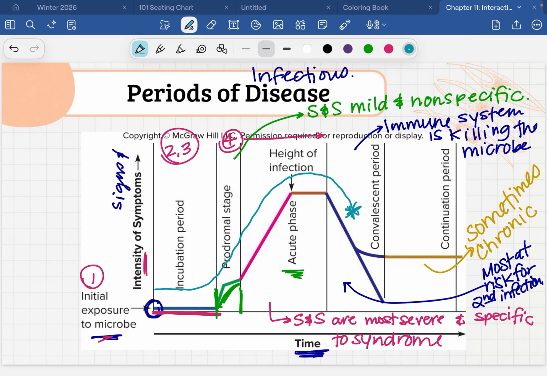And that was the most dangerous part of COVID, this secondary infection. Most people who got really, really sick and most people who died from COVID died because of those secondary infections. And the story was almost always the same, that they had been sick for like 4 or 5 days. They started to get better, and then all of a sudden they couldn't breathe, and they just went downhill incredibly quickly. So you're most at risk for secondary infections in that convalescent period. Once you start to get better, your immune system is working so hard to get rid of the first infection that a second one can sneak in.